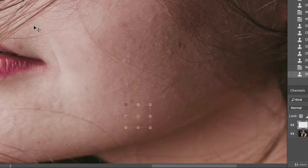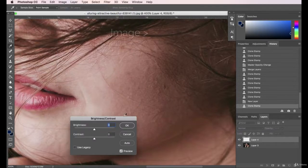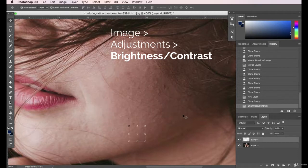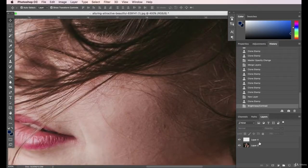So let me take my sample layer, go back to this layer, and click. So now I can adjust some things on this individual layer. So I can make it just slightly darker. I'm just going to go to Image Adjustments, Brightness and Contrast. I'm just going to reduce the brightness a little bit, just to kind of match the skin a little bit better. So that doesn't look quite, it doesn't scream at you. Here I covered this up. Let me zoom back out. We can see our piece a little bit better.